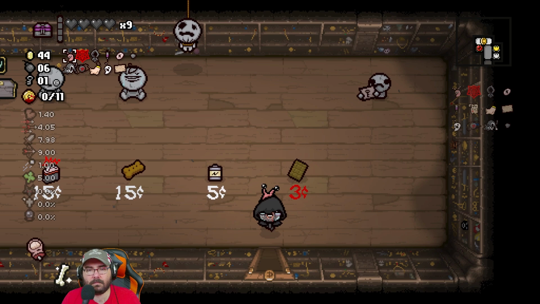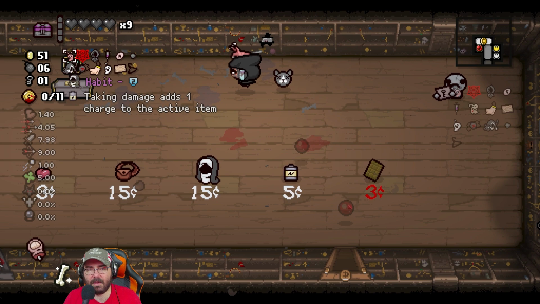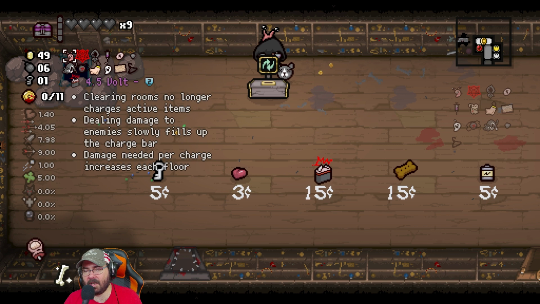I might just be restocking until I find a soul heart. I could just skip this floor. I don't want the money. Don't want the 4.5 bolt. The habit, no. We're just gonna wait until we get a soul heart in the shop. Never mind.